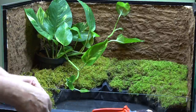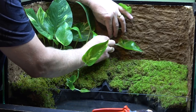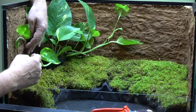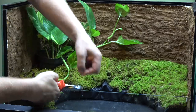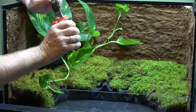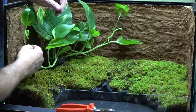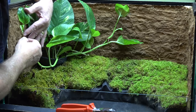And then, of course, where we can, we collect all our own wild stuff. So the only thing that's growing in here that's actually been purchased is the plant that we're dealing with now. And we're just going to pin that to the side walls. So we cut the pins, and they'll go straight into that expanding foam, and that'll be enough to hold it up. As the plant grows, it will eventually secure itself to the wall, and you'll see it will just take over. It will grow everywhere. As you can see now, it's starting to take a little bit of shape.